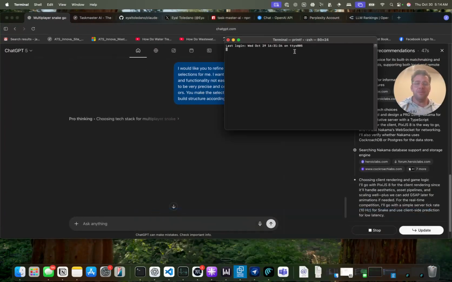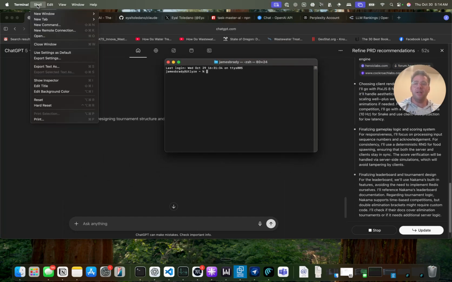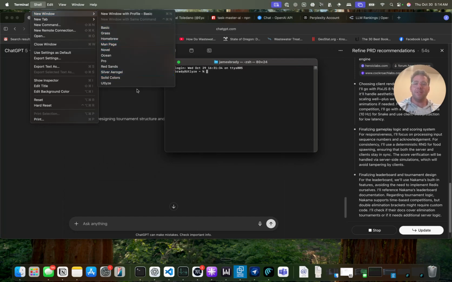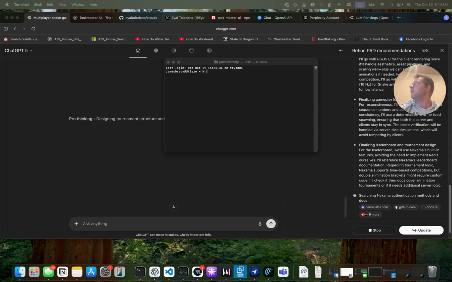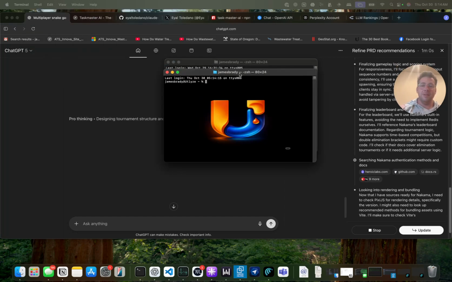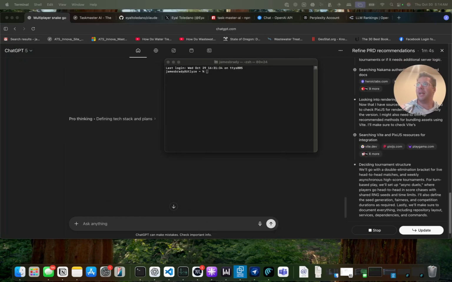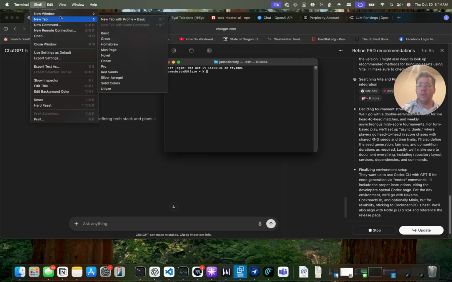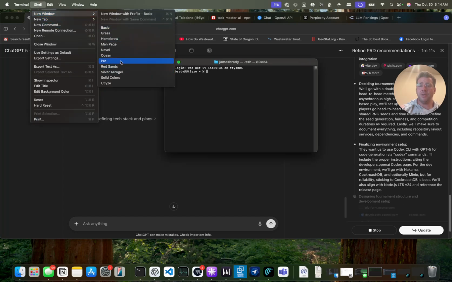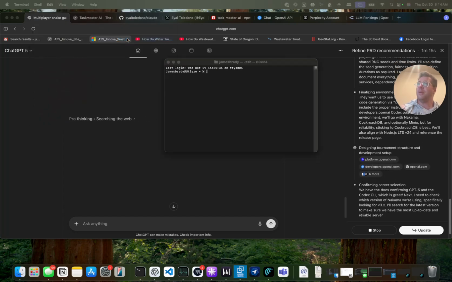There we go. Now I don't like this window. This is not my favorite window. If you go up here to shell, you can go to new window and select from these different types. I made a custom one right here for a company and it appeared way over here. I don't know why. We're not going to use that either because I don't want it. I like this window the most. We're going to open this, go down to Homebrew. Welcome to the... where did it go? Oh, it went up there too.